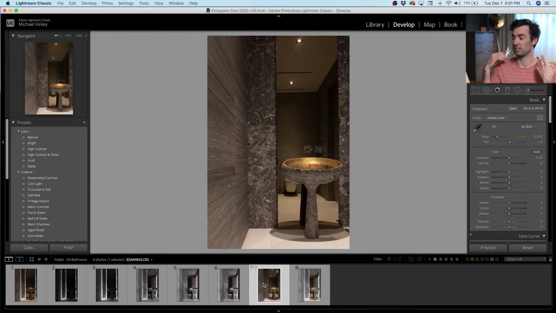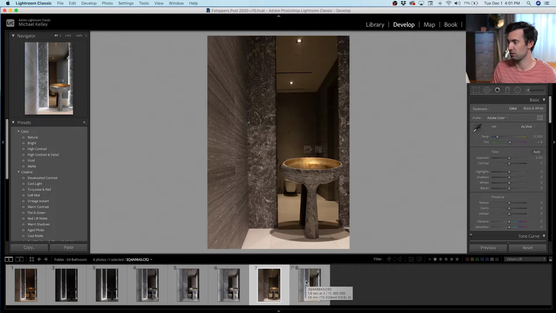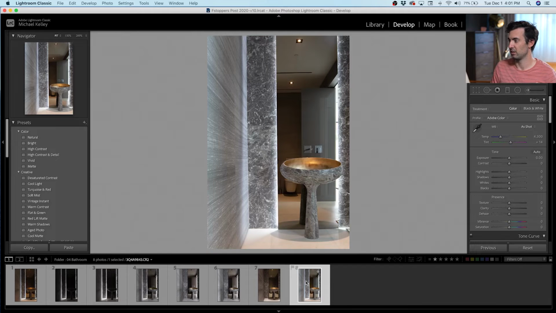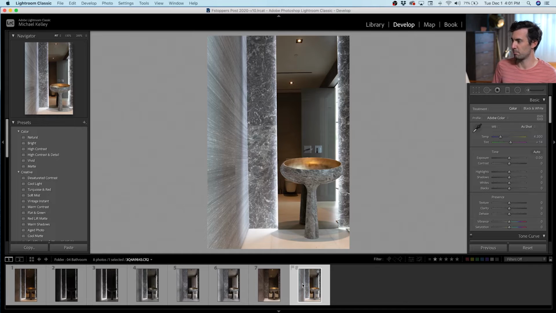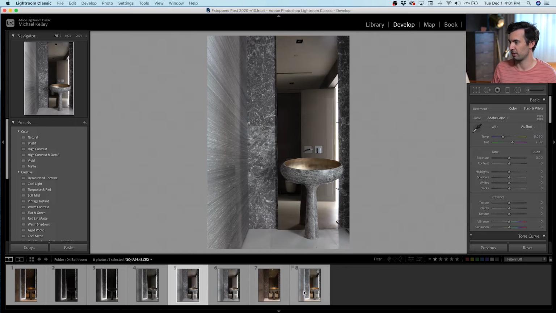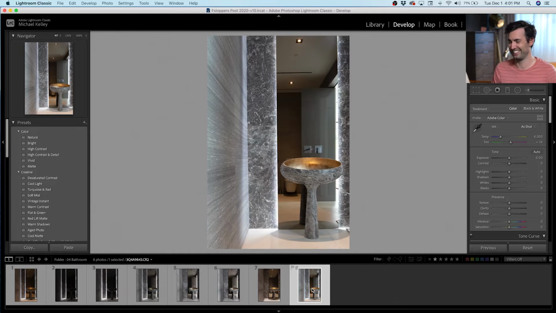And here it is with just the practical light above, which to me feels very flat. And then here it is with the door open and the backlight on and the practical light on. I think I'm kind of torn between this here, just the backlight and the ambient light out the door, and the mix of all three. The reason I don't love this, I feel like it sort of accentuates the toilet back there. I don't want to see like the little toilet brush or the toilet itself.